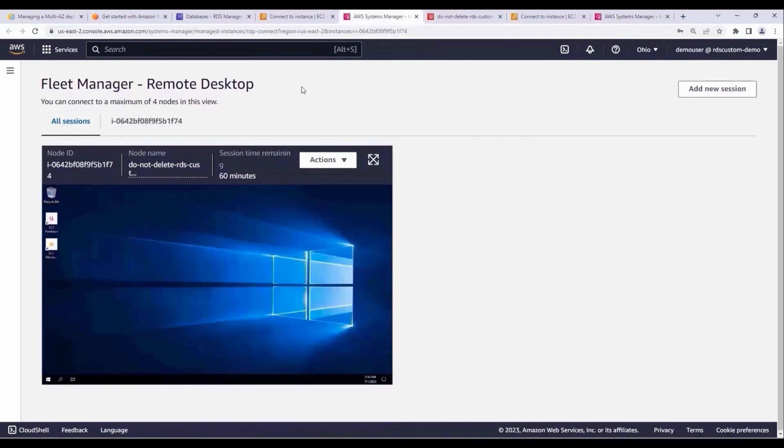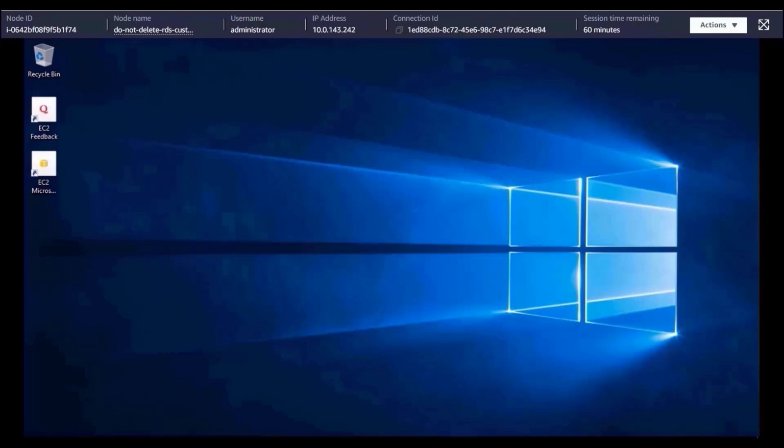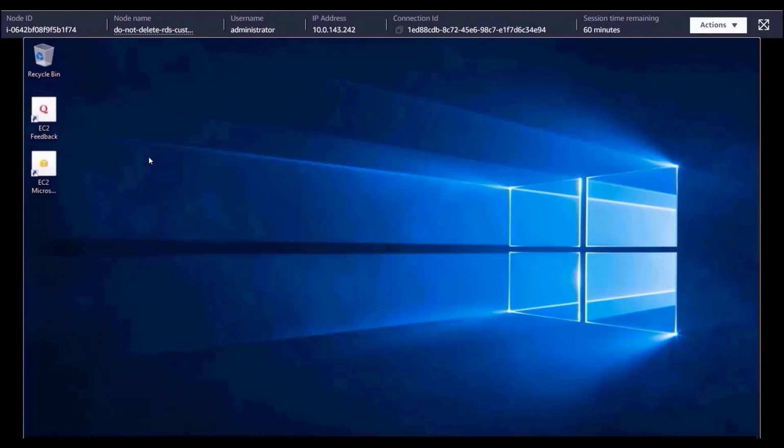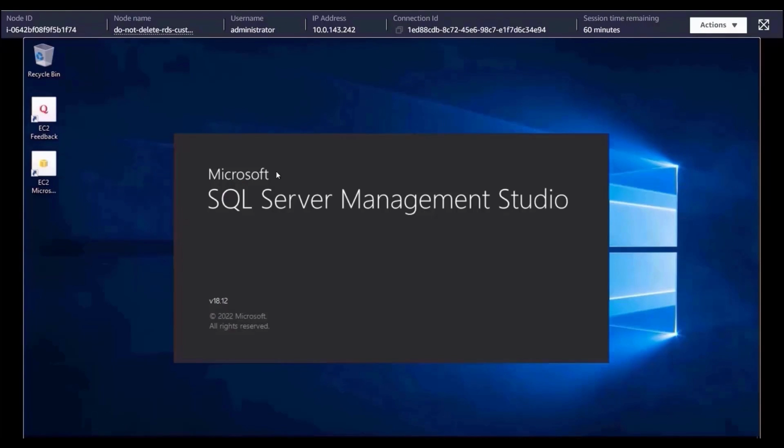Back to my connection here. I can expand this and open Management Studio. Again, I am now connected to the underlying RDS custom EC2 instance using Fleet Manager.